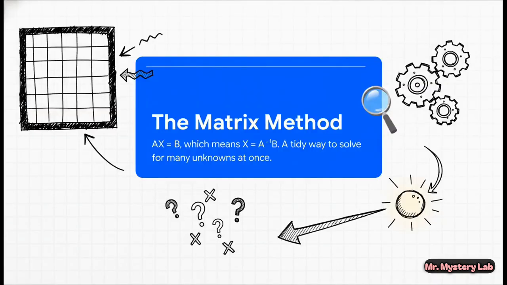Well, you use the matrix method. This brilliant formula lets us pack all of those equations into one single tidy statement. AX equals B. Here, A is just a grid holding all the fixed relationships in your system. Things like prices or connection strengths. B is your list of outcomes, and X, well, X is the whole set of unknowns you're trying to find. And with a little bit of algebra, we can isolate X, solving for everything in one clean shot.